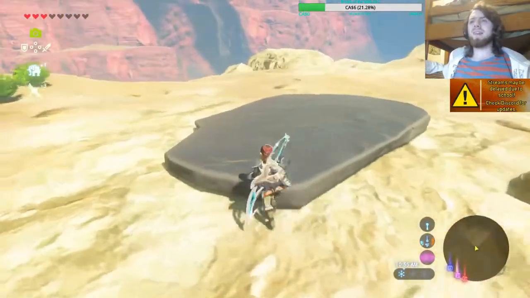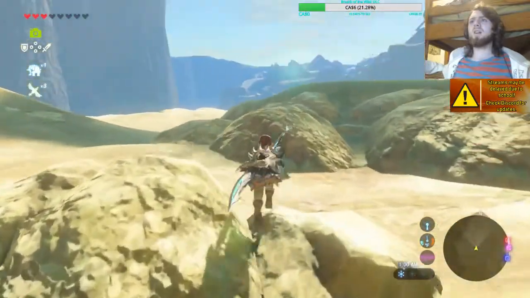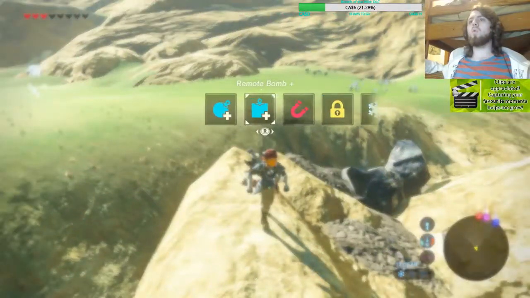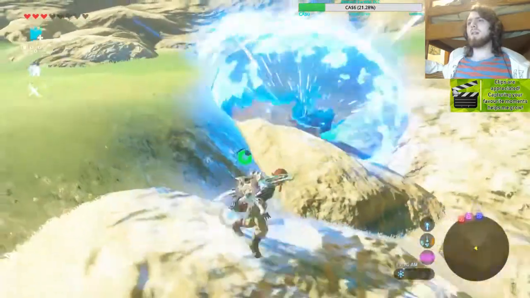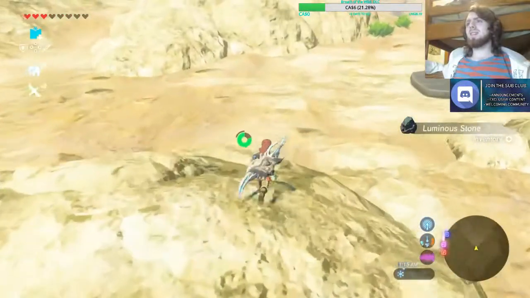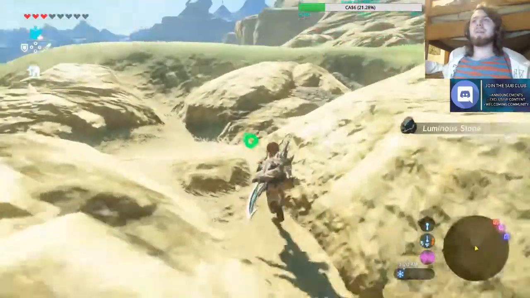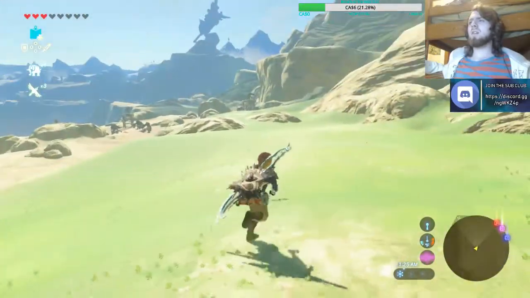What is this thing? It's just a rock. Ooh. Okay, now run far away. Yes, luminous stone. Wait, did that just go? No, it fell off. I thought it rolled into the ground. Shrine. Hello?